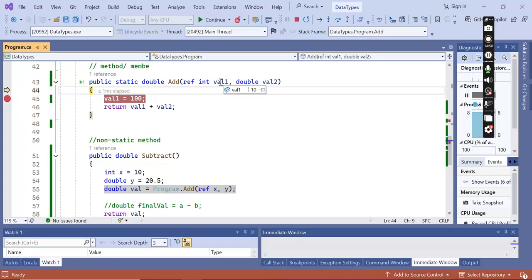What is value 1 now? 10. Now what is value 1 now? 100, and I am executing the next line also, and control is coming to where it is calling. So now what is the value of x? 100. So whatever we modified here, that value is coming as an output here.